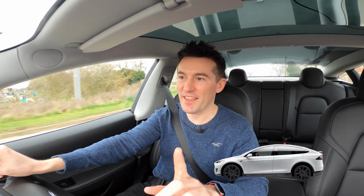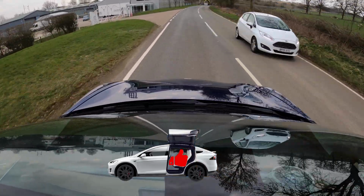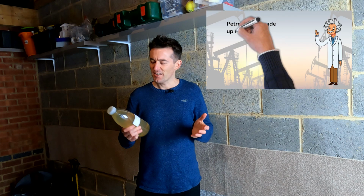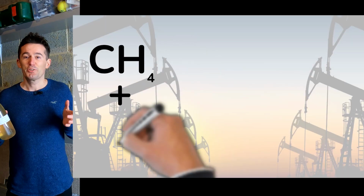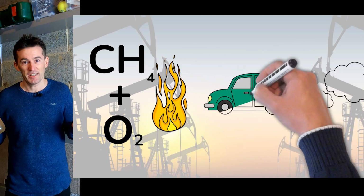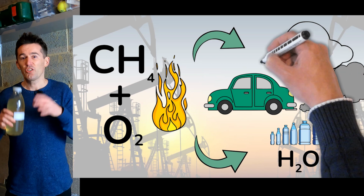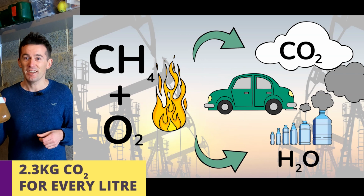Now obviously the story doesn't end there, because the more you drive a combustion car, the more CO2 you're going to produce. Whereas depending on your energy source for your Tesla Model 3, that might not be the case. So how much CO2 do you reckon you produce from burning 1 litre of fuel? In my head, I was like, petrol weighs 740 grams, so it's got to be less than that, right? Wrong. And that's because when the combustion process occurs, the hydrocarbons split off. The hydrogen combines with oxygen to make H2O and comes out the exhaust as water, and then the carbon also combines with the oxygen to make CO2. But because the oxygen weighs a little bit more, you actually get more weight overall than the original liquid. In fact, you produce 2.3 kilograms of CO2 for every litre of petrol that you burn.